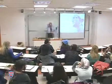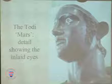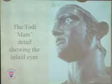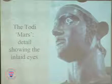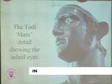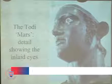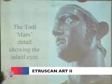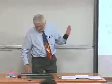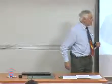Right. So the toady Mars, is it Mars? Well, very stylized. I don't know what date it is. As you may have realised by now, I'm very sceptical about art interpretation and dating by what things look like, and especially after the Capitoline wolf was shown to be medieval in date, it really makes you question this sort of analysis. However, of possibly the same date is this particular piece here.